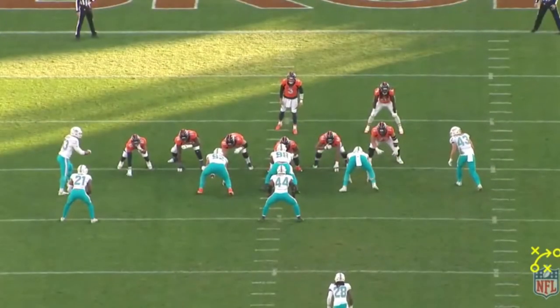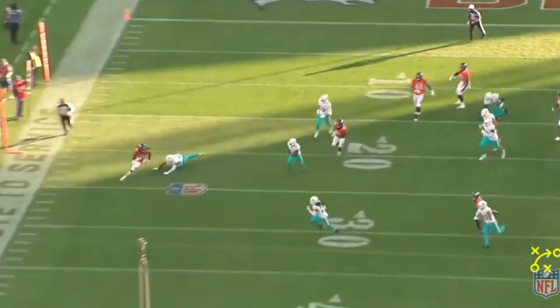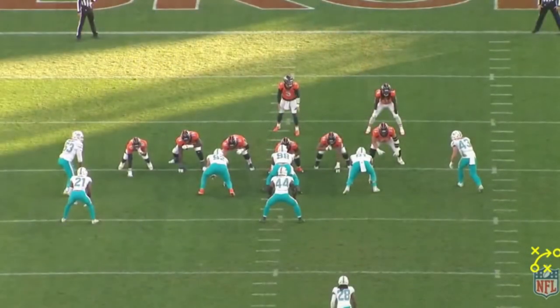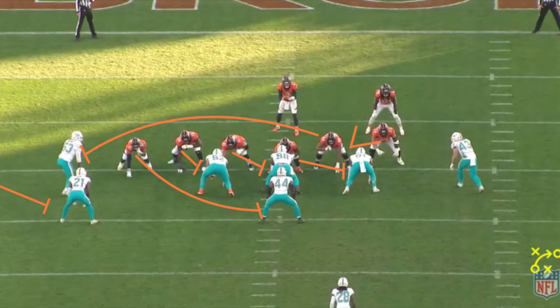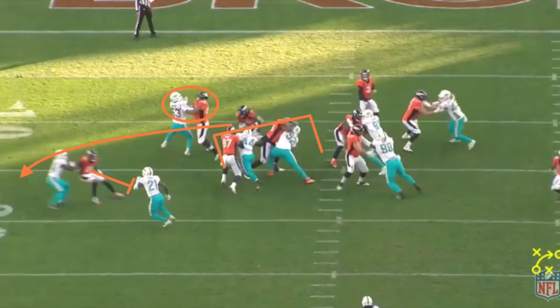Staying on the power running game, we're going to look at another way the Broncos can use their power rushing attack to defeat another defensive front — this time the bare front. Pre-snap, the Dolphins are in their bare front, so the Broncos dial up a power run. On the front side: the tight end blocks back to seal the stand-up backer inside, the tackle down blocks on the three-tech, the guard down blocks on the nose tackle, and the center blocks all the way back on the three-tech. The backside guard pulls around to kick out that stand-up backer, the backside tackle pinches and hinges from B-gap to C-gap. There's also a rolled-down safety in the box — the Broncos deal with this by bringing their receiver in to crack block him. At the snap, the tight end, tackle, and guard get really nice movement walling off those defenders inside.